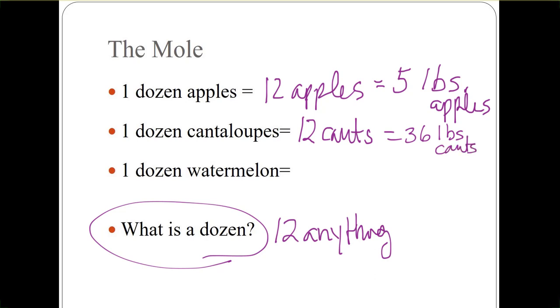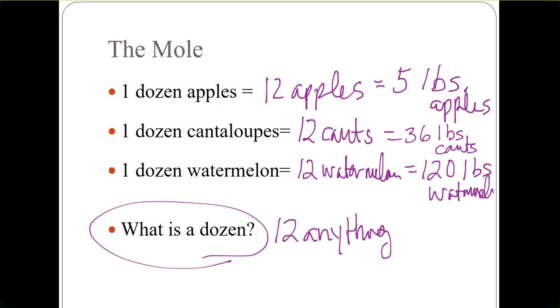And let's apply it to one more fruit, a watermelon. If I have a dozen watermelons, how many watermelons is that? Well, there's 12, just like before, because that is what a dozen means. So it doesn't matter what I have. If I have a dozen, then that means 12. And watermelons can be 10 to 20 pounds. Let's just keep it nice and simple. Actually, those little tiny watermelons can even be smaller. But let's say each watermelon is 10 pounds, so 120 pounds of watermelon.